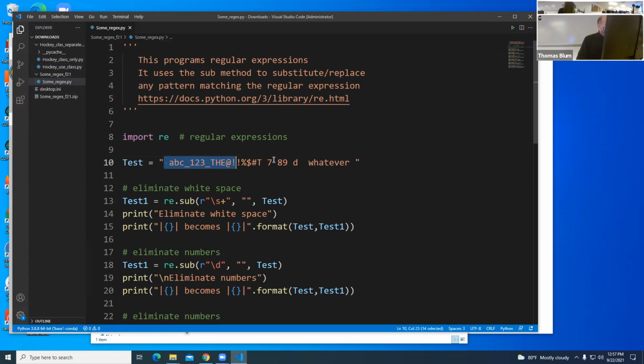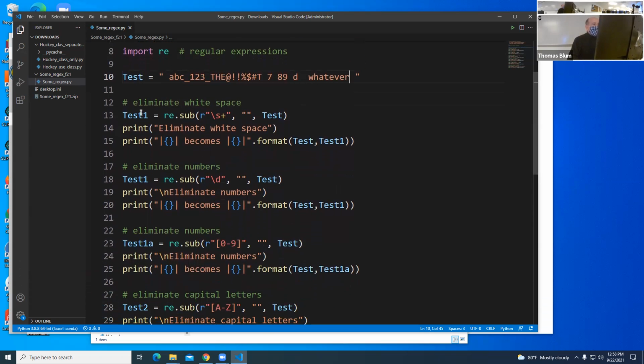I made up some test string, which has spaces, small letters, underscores, numbers, capital letters, symbols, more capital letters, more spaces, more numbers, more small letters, more spaces, just some long obnoxious thing. I want to learn how to get rid of things that I don't want, or break it up into pieces. And so the first thing I'm going to do is get rid of any white space.